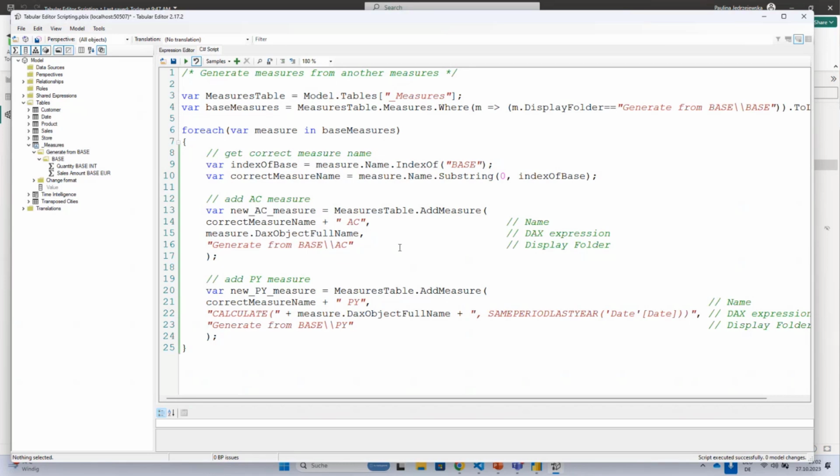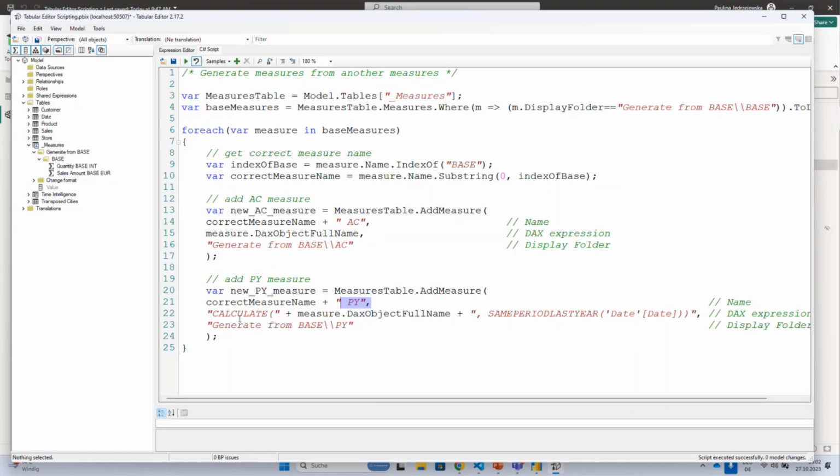Pretty similar we'll do with the PY measure, where we just take the correct measure name, put PY on the end of it, and then we will change the DAX code because we want to get the previous year of this measure and not the same calculation.